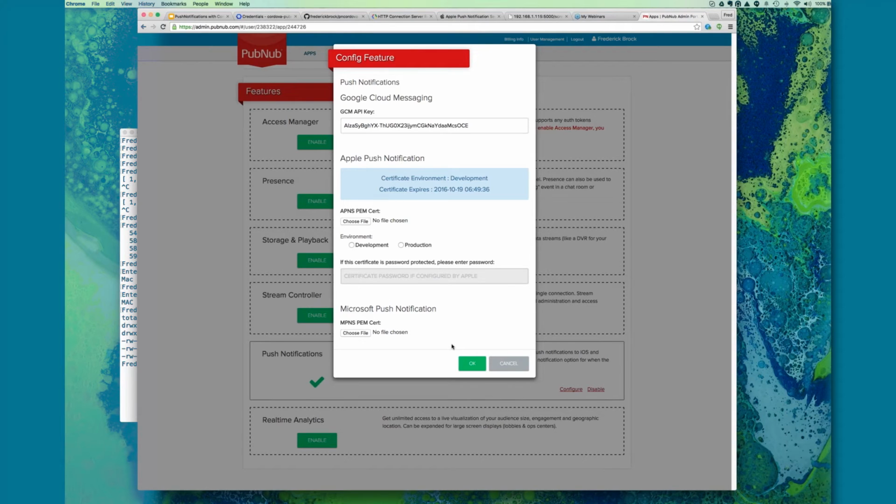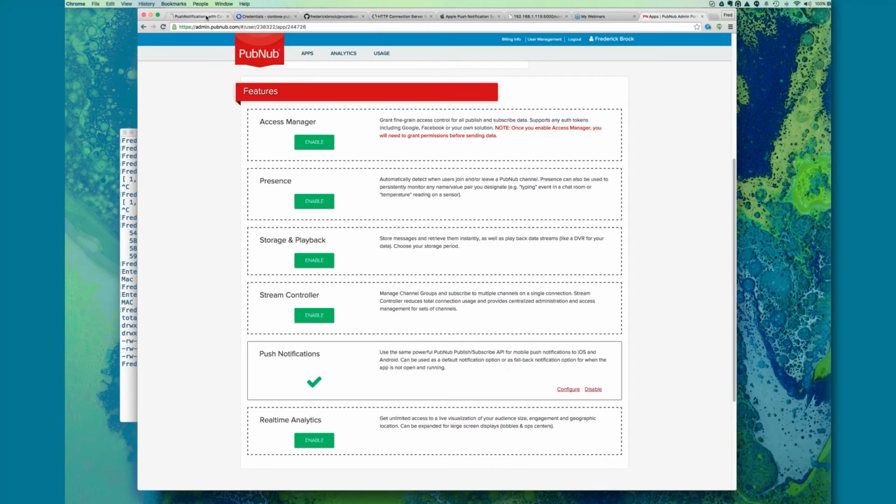And at that point, not only do we have the mobile gateway enabled, we have it talking to GCM using the API key, and we also have it interacting with APNS because we have our certificate. So at this point, PubNub's ready to start sending push notifications on your behalf, and we can start looking at the application side and how you receive a push notification. We pivot from sending to receiving because you have to have these steps done prior to receiving a push notification, but you really only have to have some of this for sending a push notification. Okay, so now we're going to pop back over to the slides here.